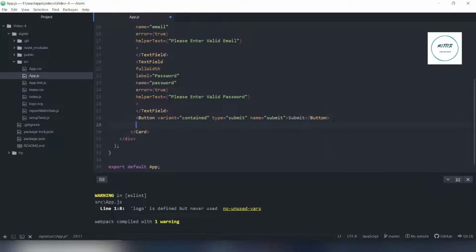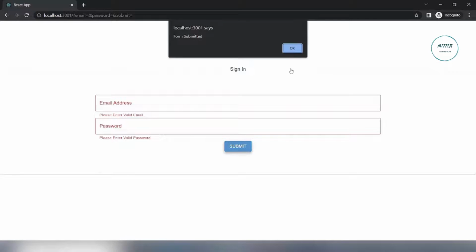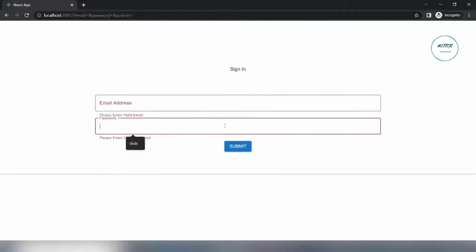And once we are using this as an entire form, we will be able to write an onSubmit function on the form. Let's put onSubmit here. As of now, since we will not be writing our JavaScript functions, we will just alert that the form has been submitted for now, and later we'll make it work properly with the help of Formik. So everything seems to be working fine for the front end part. In the next step, we should go and implement this form properly with the validations and the JavaScript functions.